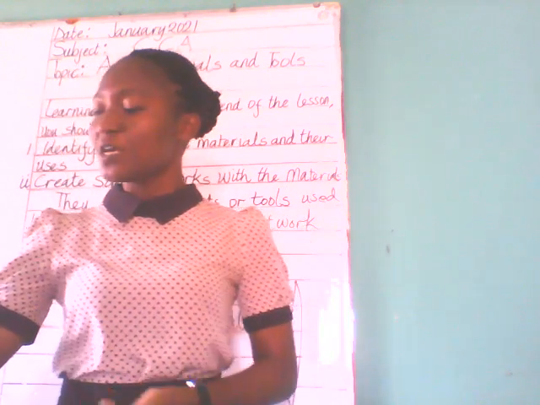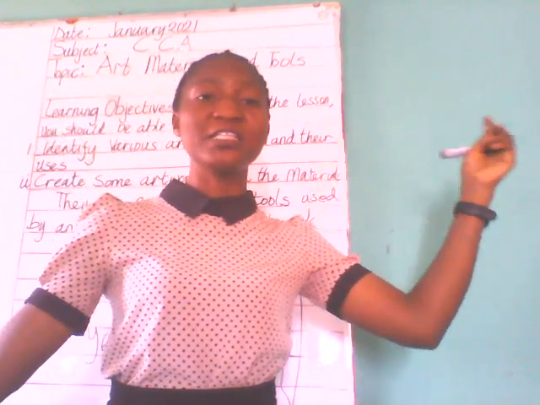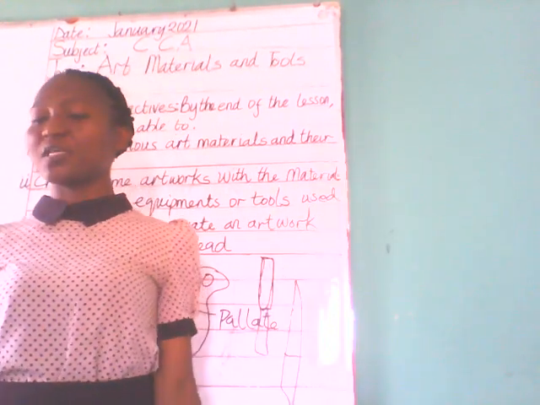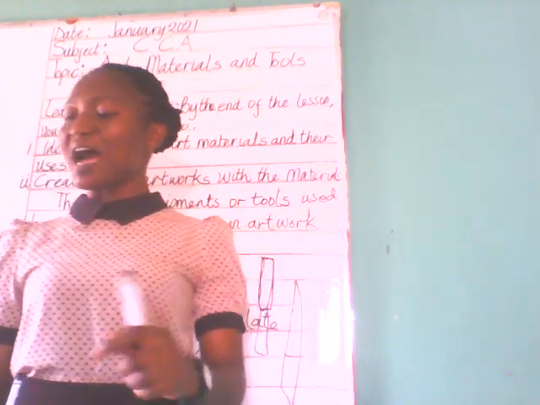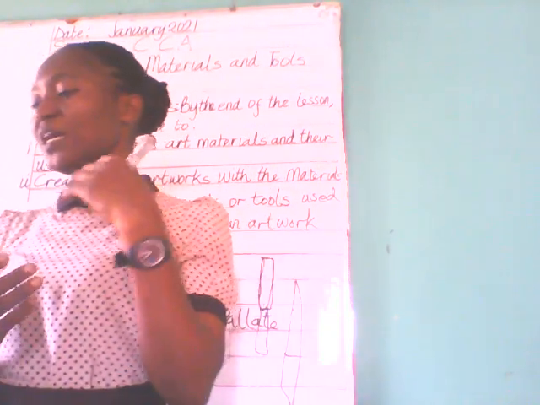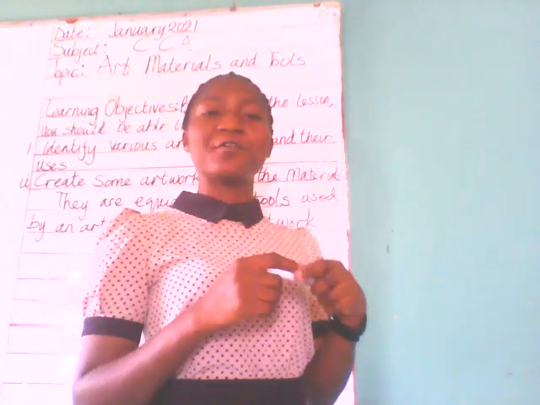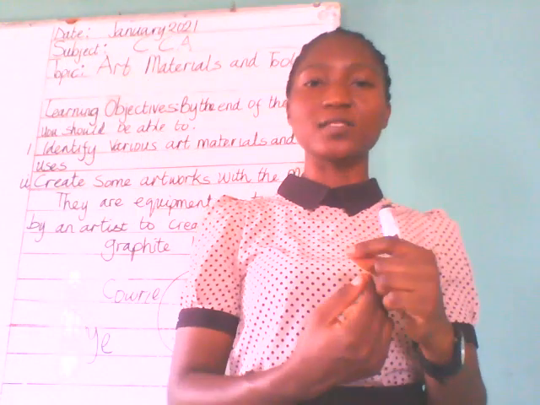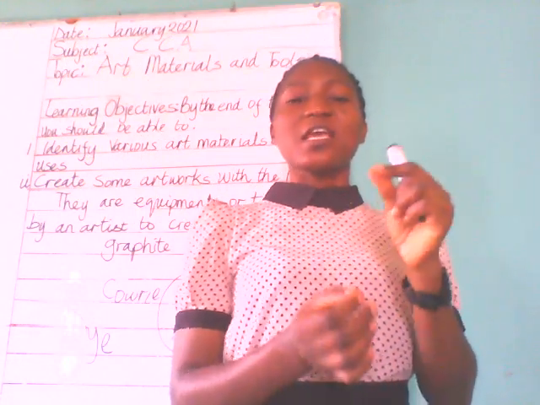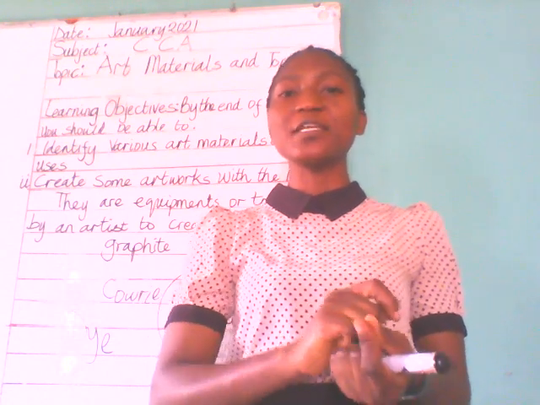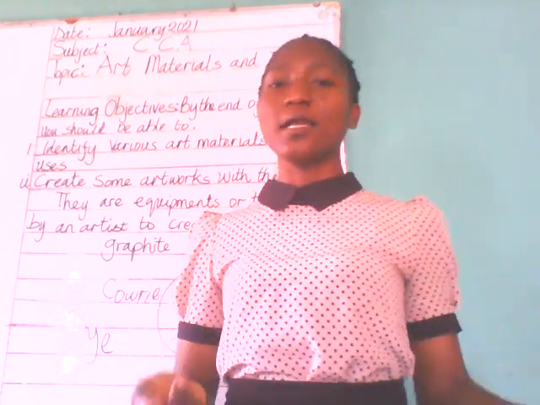Also charcoal. Some people use charcoal. During the olden days, they used charcoal for drawing because it has the color that can appear on any surface. Lots of them, they have the needle. Needle is used for sewing. Then we have a calligraphy pen. A calligraphy pen is like a pencil, but it appears in the form of a pen. When you write with it, it has beautiful colors.